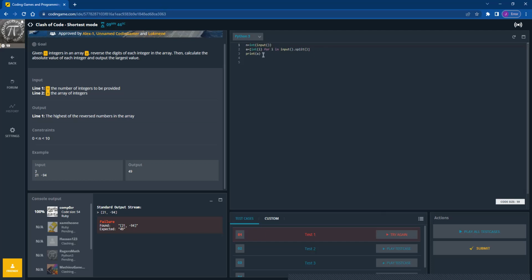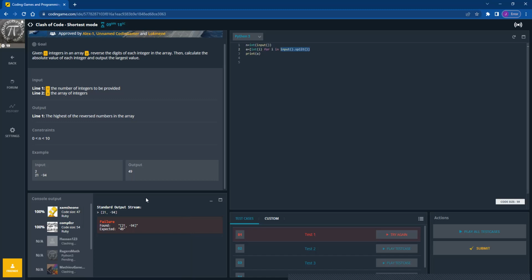All right, so this is a faster way of getting all those values. So now what I'm doing is I'm turning each of the I values into an integer for the I's that are in input dot split. So input dot split is turning the string into an array of these values, and then I'm turning it into an integer over here. Oh man, they've got some really low code sizes here.